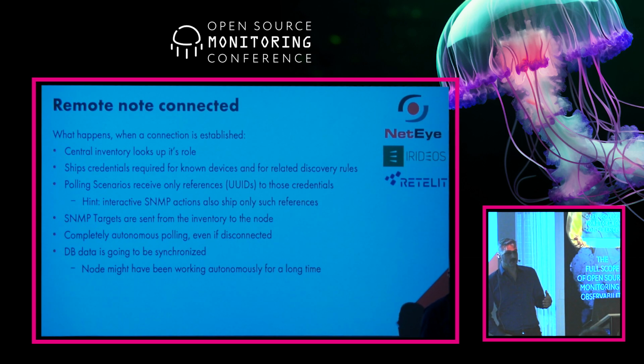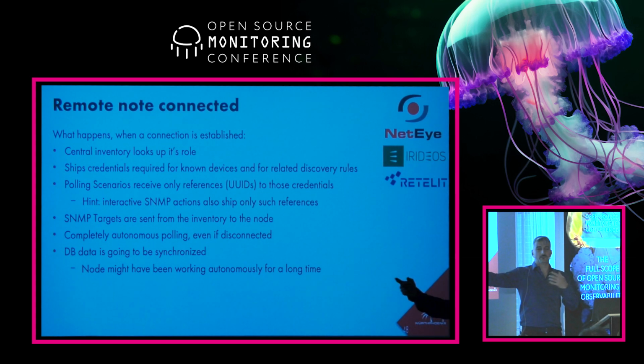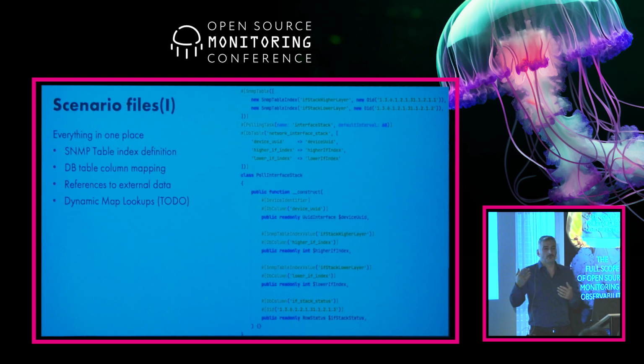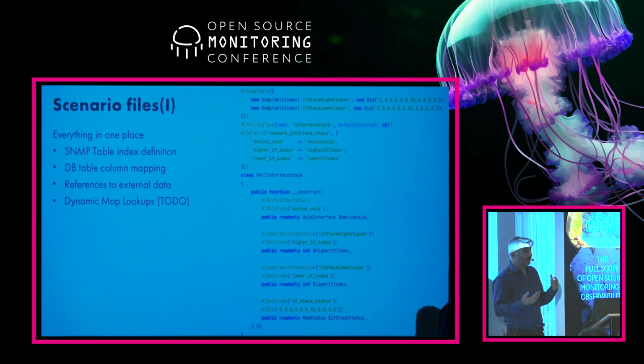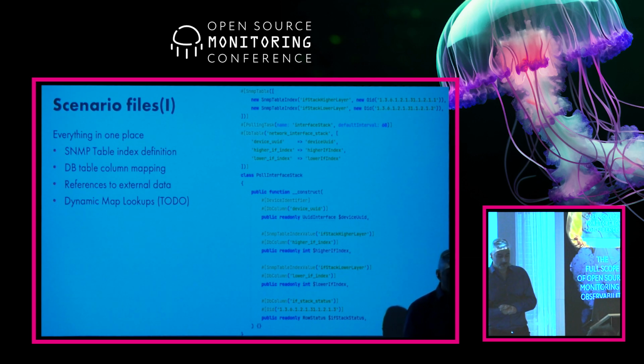The whole project has been written in a way that a remote node can work alone even for quite some days without having any contact to the central database. So you need to talk to the remote node just if it has to learn about new credentials, new devices to monitor, and so on.